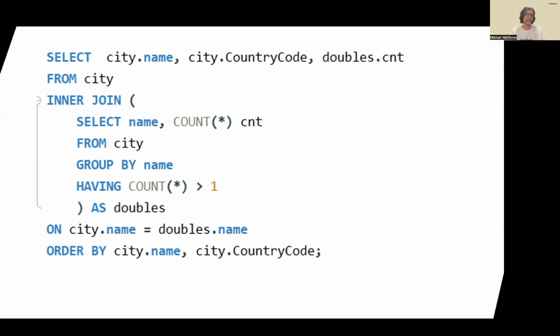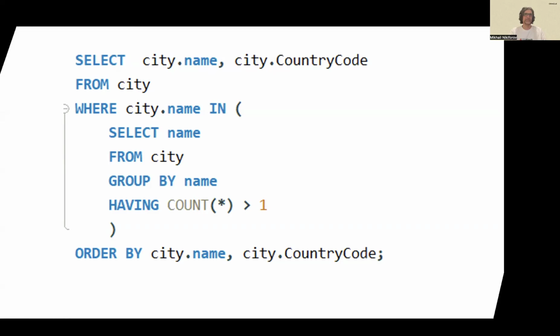So maybe this approach is better in that situation. Also, join can be faster than IN. IN is usually slower. But when we say that it's slower, it's what is expected statistically, and as the optimizer works on the queries, maybe it will be transformed in a way that we will not see much difference.